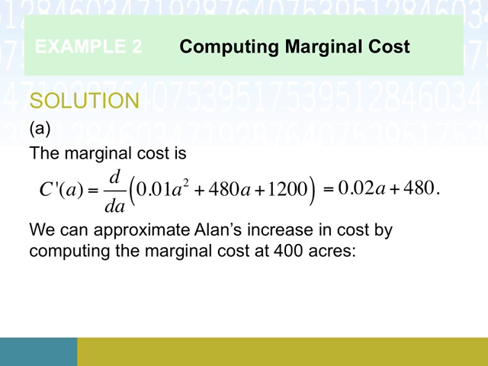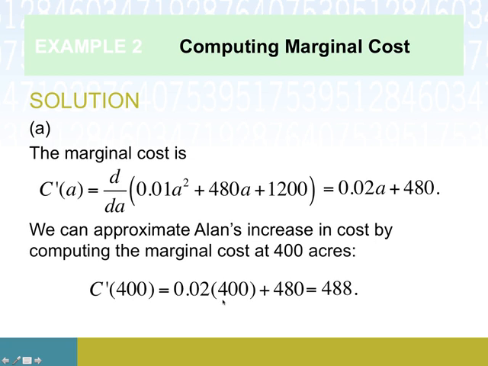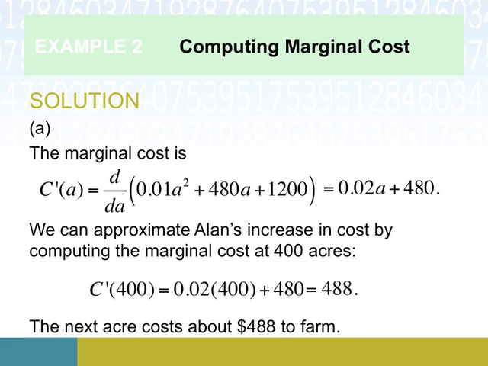So basically we can say, let's use this marginal cost to approximate what the actual cost would look like at 401 acres. So C prime of 400 is an estimate for how much we would anticipate this thing growing. So we take 400, dump it in for our acreage, we get 488. We'd say, okay, well, we would anticipate that since cost is in dollars, increasing our input by 1 would increase cost by about that much. So in other words, the next acre, our approximation says, would cost about 488 additional dollars on top of whatever he was spending to farm his current land.